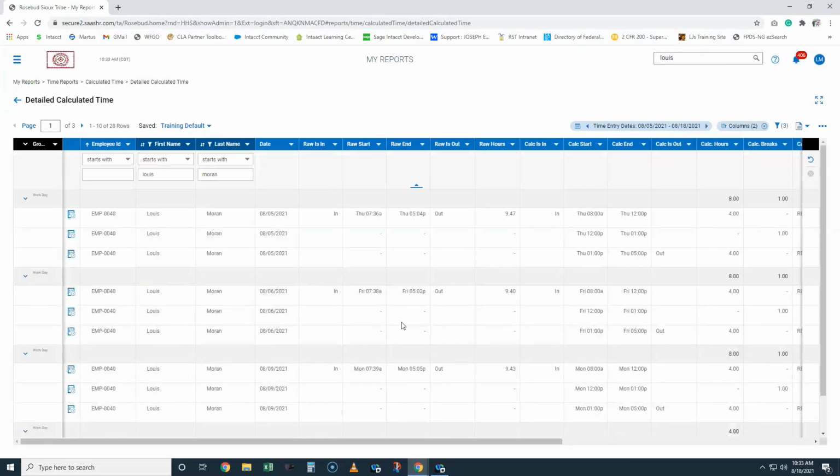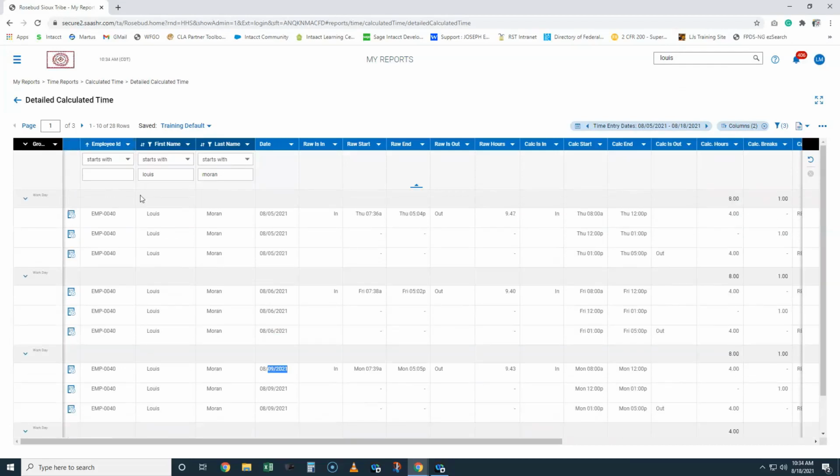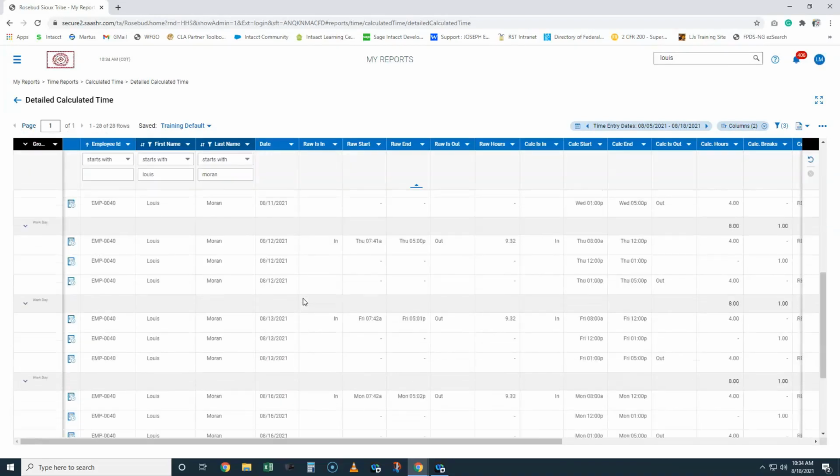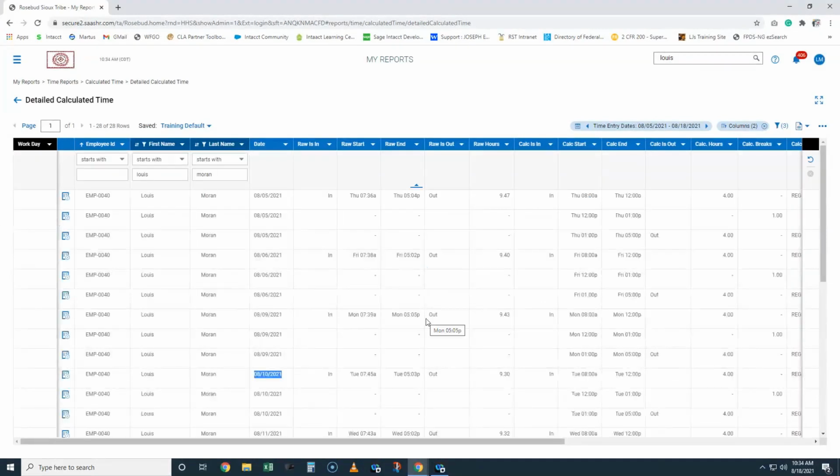So now here's my timesheet all in one giant view for me. It's still grouping by workday. And so we can see August 5th, 6th, 9th, 10th. It's limited to 10 on screen, so we've got 1 of 10. There's 28 rows, so there's 3 more pages to go. We can click on page and make this bigger so we can include everything on one screen. If we don't want it to be separated by this workday business, we would have to do this because this is the default view. Uncheck workday and click apply, and now that break goes away.